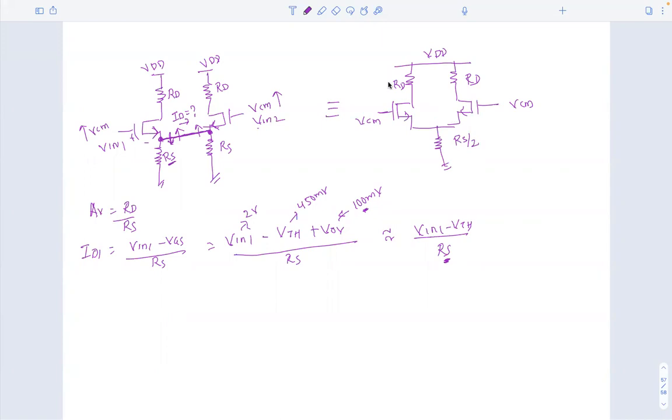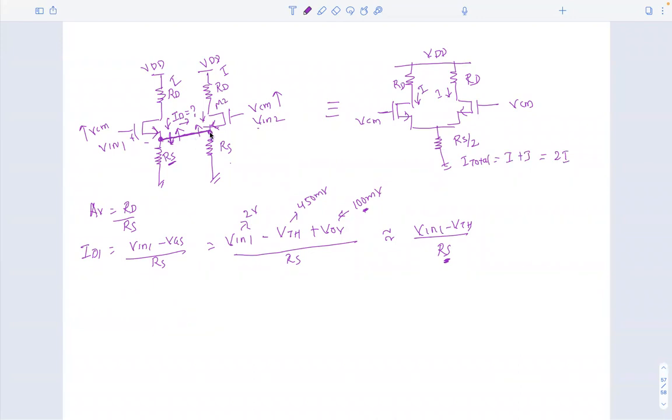Why is it RS by 2? One more way of doing the interpretation is, let's say here it is pushing some I1 current. This MOS, M1, is pushing some current I, and this M2 is again pushing the same current I, because both are identical circuits. So this is I and this is I. Here also it has to be exactly the same. This is I, this is I. So the total I should be the sum of these two, so that is 2 times I.